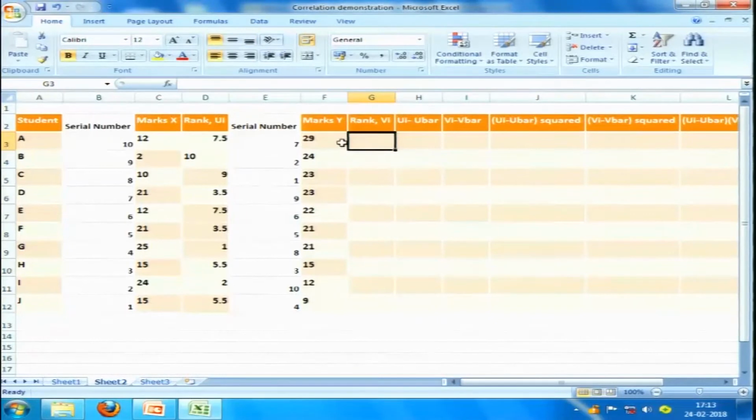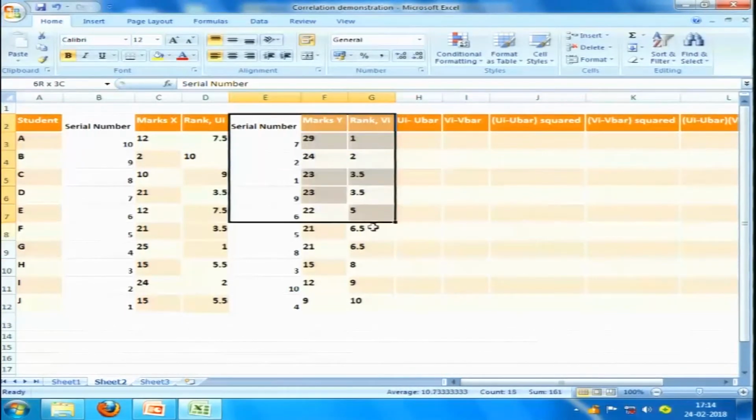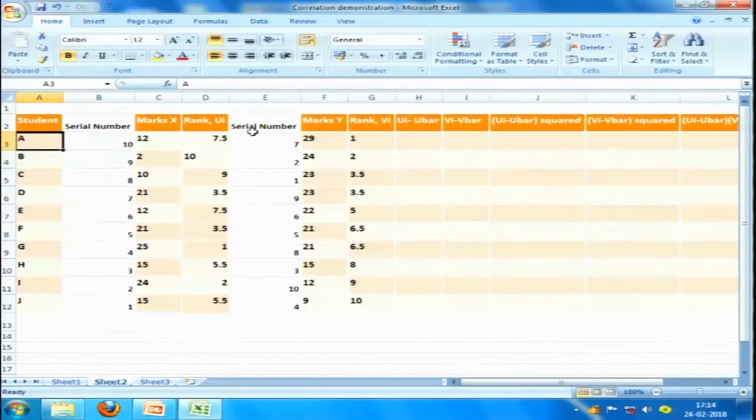Then we have got the largest number here, rank 1, 2, 3.5, 3.5, 4 and 5, 6.5, 6.5, 8, 9 and 10. Then I'll bring it back to the original order, so that for the specific student A, his marks come correspondingly.